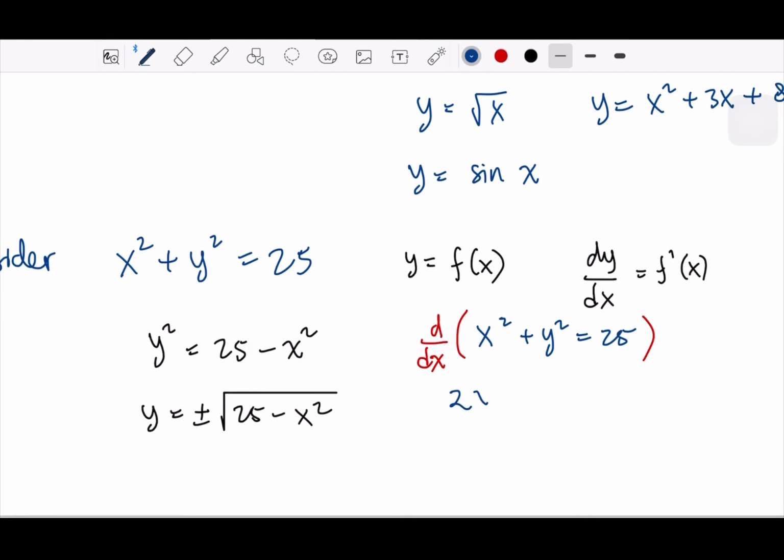And y squared. Remember that if you have y, if you want to take the derivative, it becomes dy over dx, because y is having this implicitly. They are having the x inside. So we are taking y as x, but we need to add something at the end. Okay, so x squared becomes 2x. Y squared, if you take this as x, this will be 2y, right? So we write 2y.